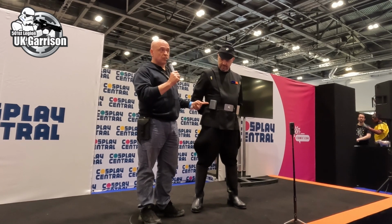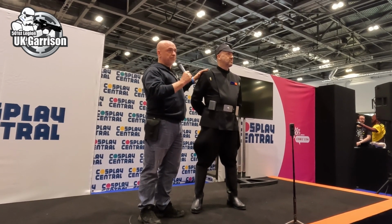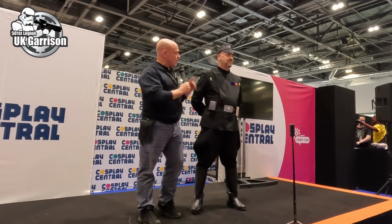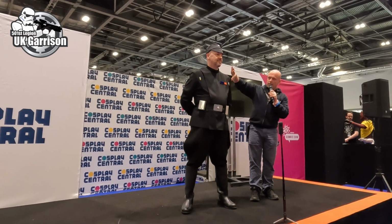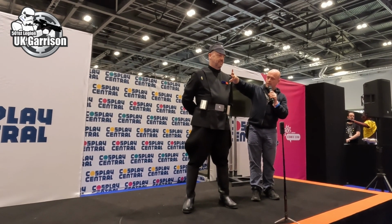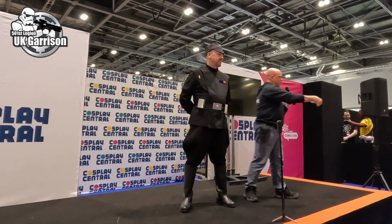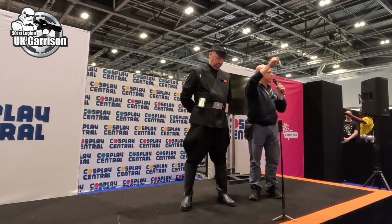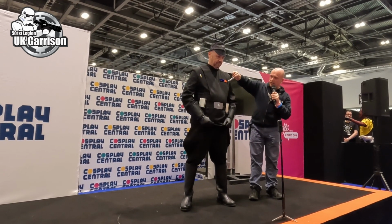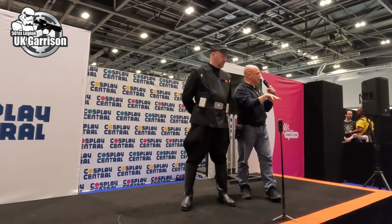Not all of the officers in the movie had them. Most of our officers, including this young man here, match an officer on screen, and that will go with their rank bars. This signifies the rank that they are. This here, may I take that out? This here, which you will see in a lot of the officers, was actually what they call a dosimeter, and it's for detecting radiation. And they literally put them in the top like that, and depending on how many you had and where they were, they signified different things.